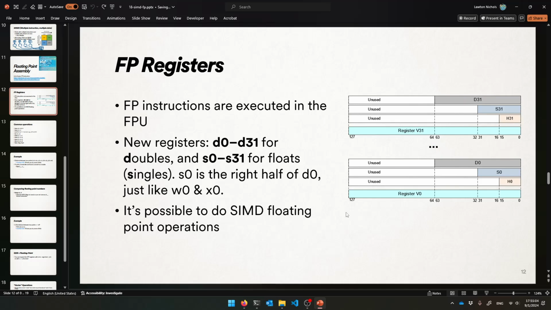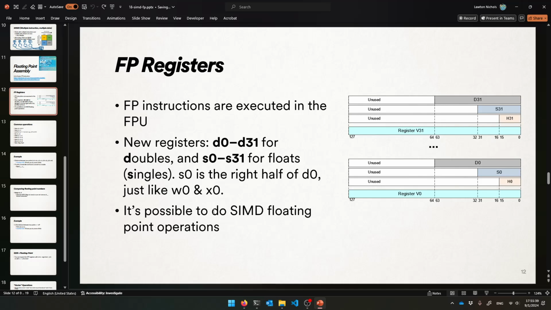But and then you also have your S registers. S registers are for singles. S for singles, single floats, 32-bit floats. And just like W and X registers, your S registers are the right part of D registers, and even the D registers are part of a bigger register called V registers. There's really V0 through V31, but we're not going to deal with those right now. Okay? So onwards and upwards, we're going to use these guys as we execute our instructions.